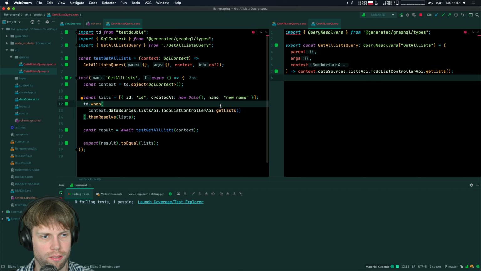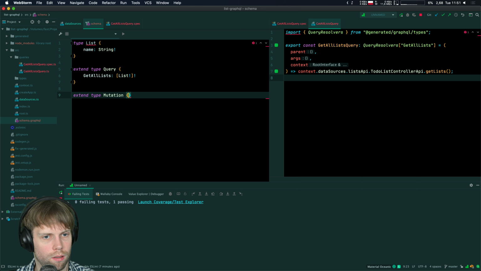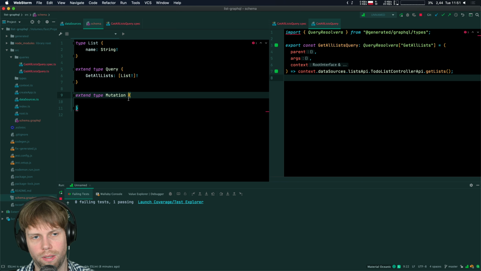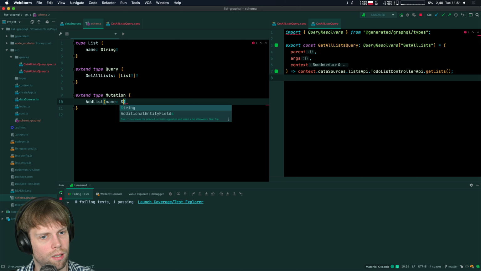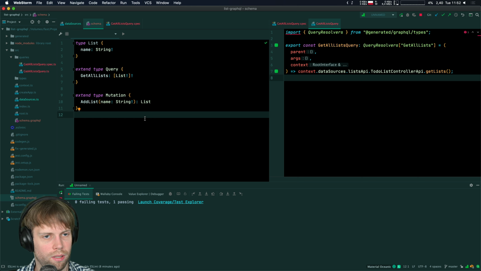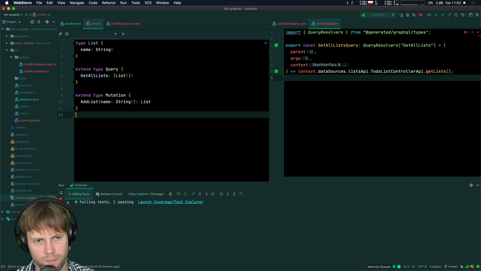And now the next thing would be to create a mutation. The type list here is complaining because we've generated a combined schema, which redefines some fields. You can just mark that as plain text, and you can see that the error goes away. So we want to create a mutation here that will pass the name to the microservice, and then it will actually return the new list as the result of the mutation.